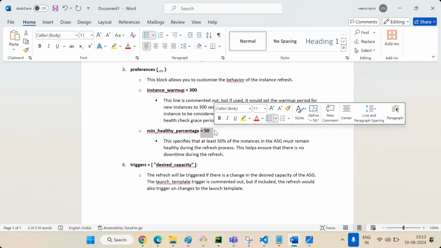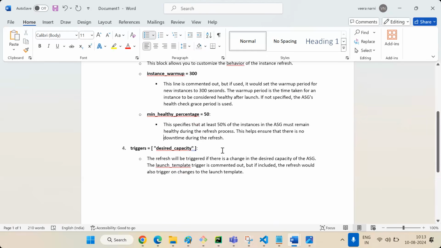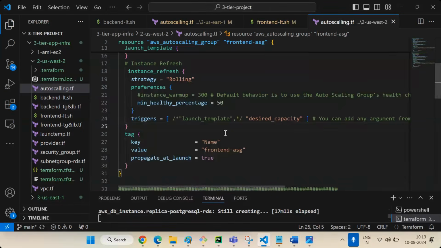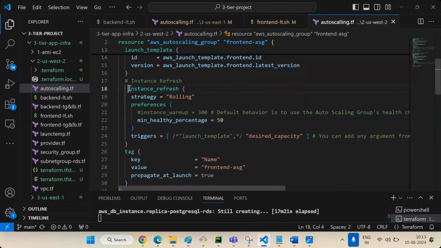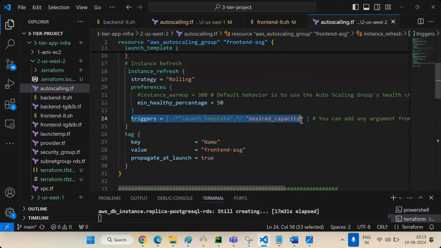These are little advanced concepts. If you want to learn, you can understand. Okay. Trigger means what? Desired capacity. I'm giving my trigger as always desired capacity, not minimum or maximum. So we can give trigger capacity also here. So that's what we are giving here. Instance refresh strategy is rolling. Minimum health percentage 50%. 50% means if 4 servers are running, at least 2 servers are required in a healthy state. And what do I need to trigger now? Desired capacity.